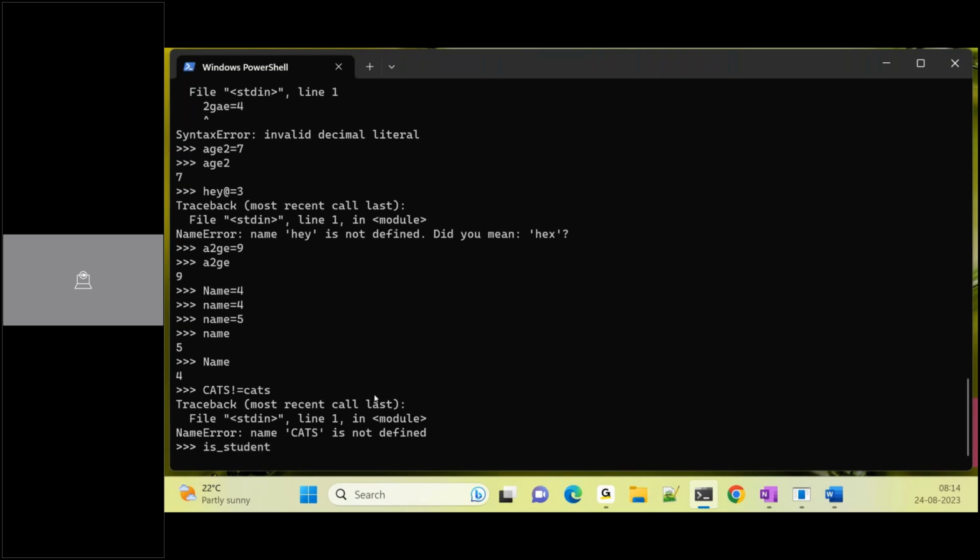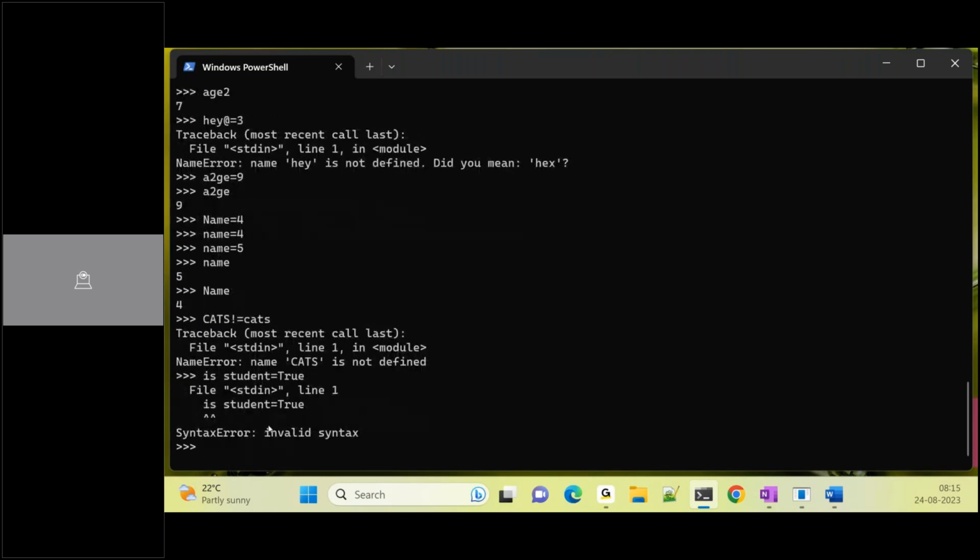Here I am using an underscore between two words so that it is only one single variable. If I give a space between is and student, it is considered a separate variable and gets confused. There is no comma as a variable separator either. If you write is student equal to true with a space, Python cannot identify what this is.